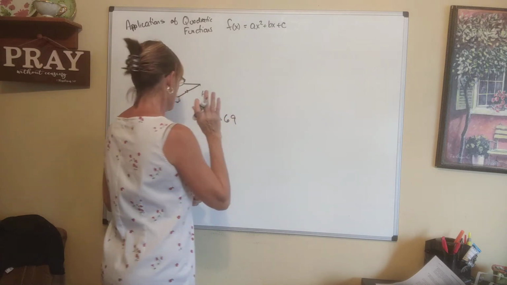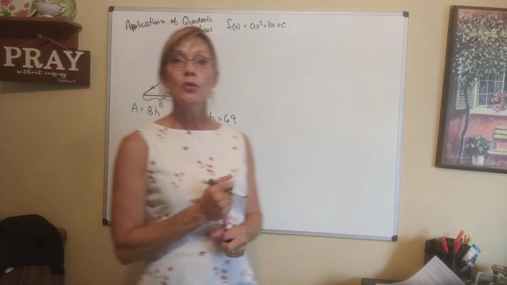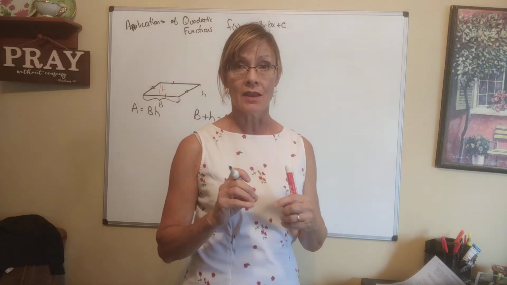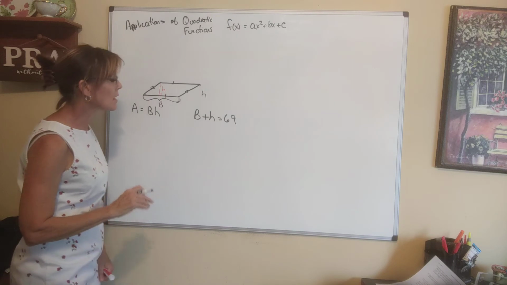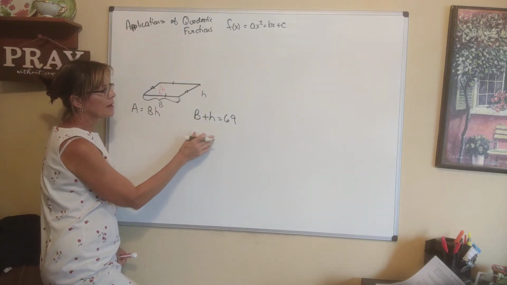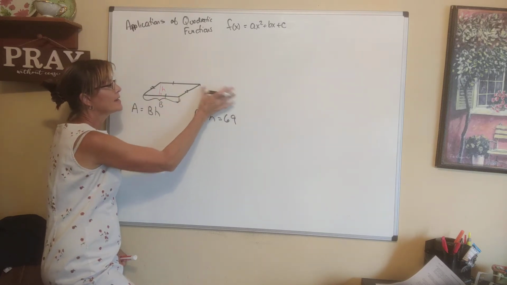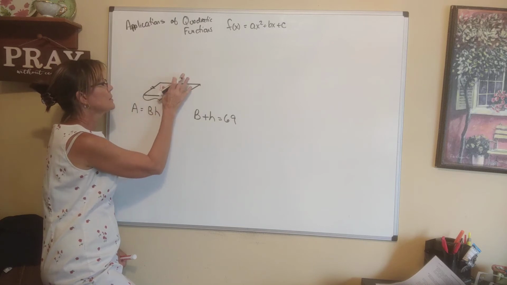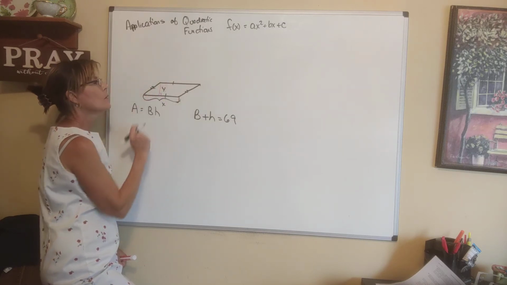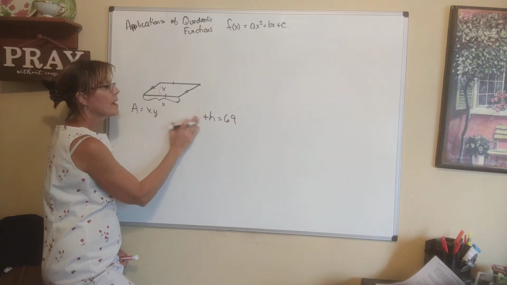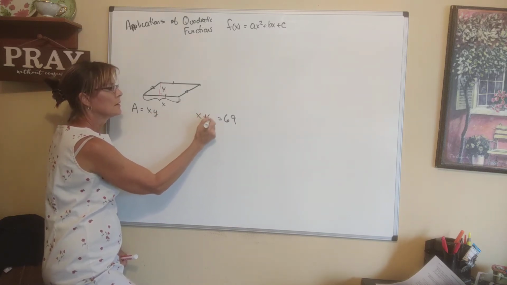They said, what dimensions do we have to use? What base and what height length will give us a maximum area? So this time we have to work on figuring things out. Now, if you don't like working with B and H, you can call these whatever you want. I'm going to call them X and Y instead, because X and Y just seem easier. I'm going to call my height Y and the length of this X. So the area is going to be X times Y, and so X plus Y is 69.